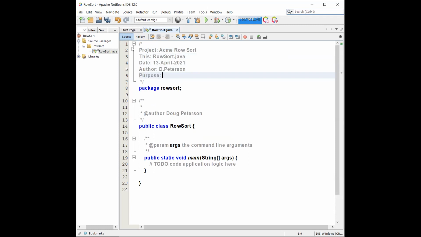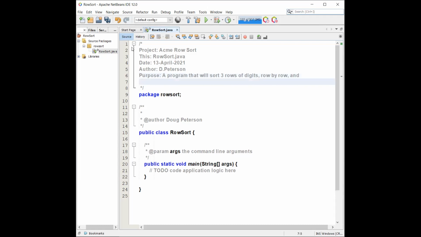Purpose, a program that will sort 3 rows of digits, row by row, and display the result.